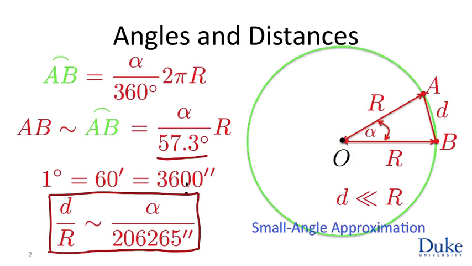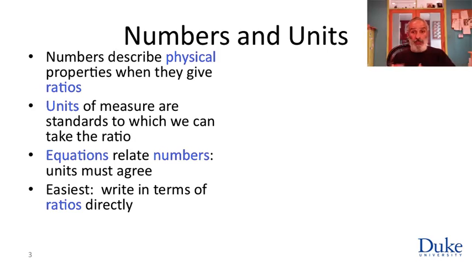This is the form in which we'll often use the small angle approximation, and this brings us to the last point I wanted to make, and I've sort of been hinting at it as we went along. We are going to be doing physical science. We're going to be discussing physical properties of the universe, like the distance to a star or the size of a galaxy, and we are going to be trying to mathematically and precisely describe these, and as Lord Kelvin taught us, to do that we need to assign them numbers.